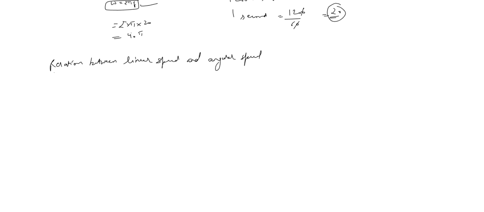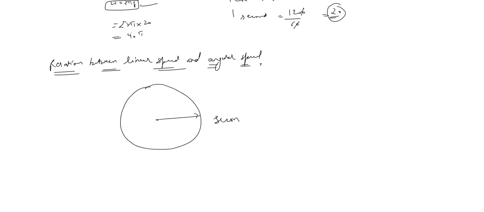So if I consider the minute hand only or the second hand, let's say this is a clock and this is the second hand of the clock. Now, if I consider different positions on this, let's say this is particle A, this is particle B, and this is particle C. So we know that if this is a second hand, after 60 seconds, it will again reach the same point, right?